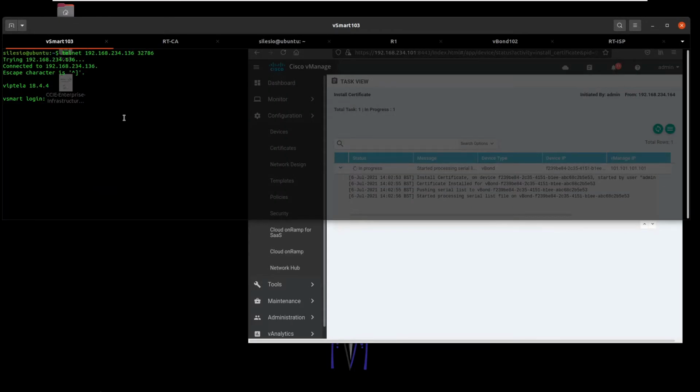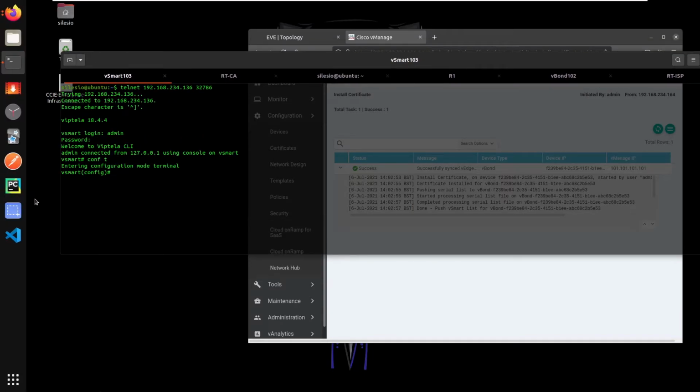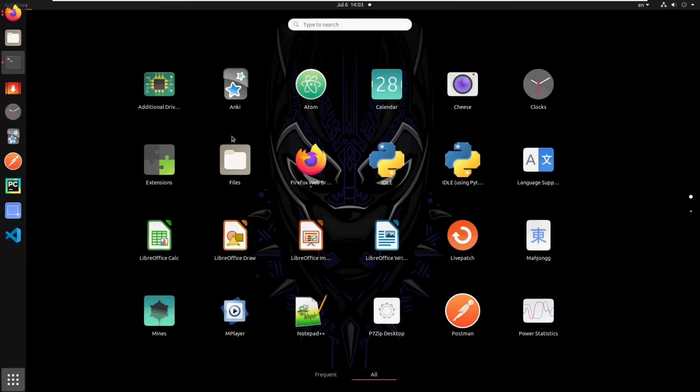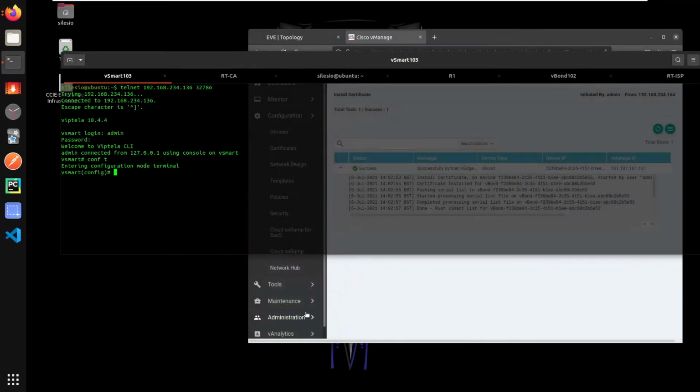We're going to vSmart while vManage is doing its thing. Successful. Okay, same process for vSmart and system, and we can actually just use Notepad.